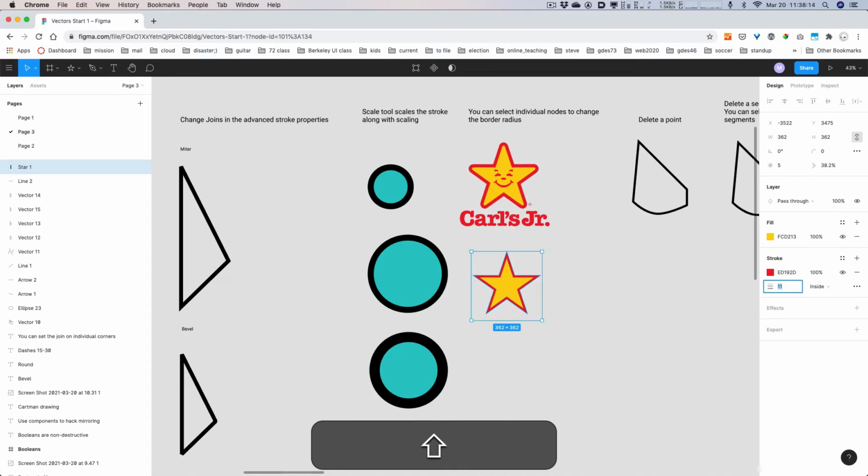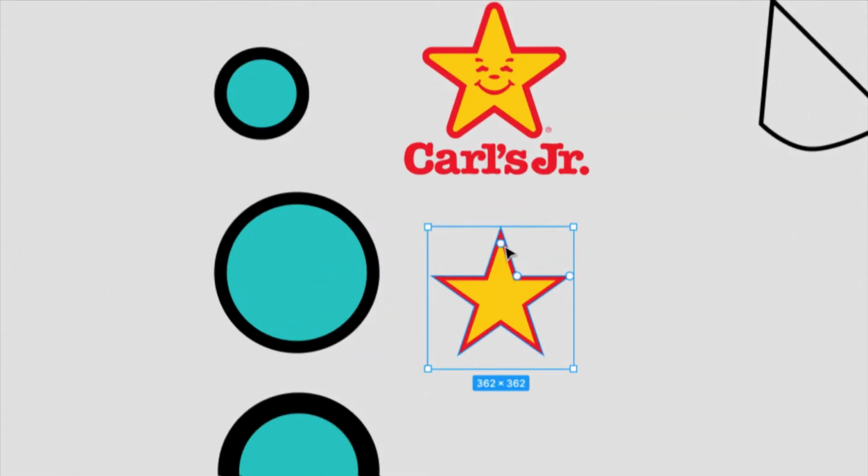Something like that, right? So now if I go up, you guys know this, we've seen this before, but over here I can change the ratio. I can change the border radius there, and I can change the count. The count's 5. So if I raise the border radius, I can make that kind of rounded like the Carl's Jr. guy. And that's fine, that's good.